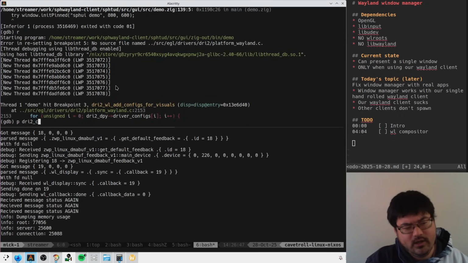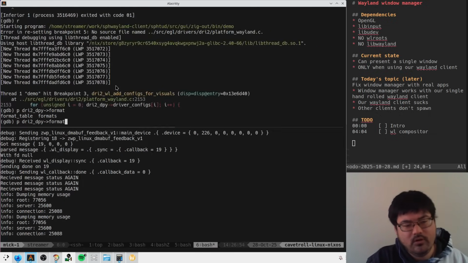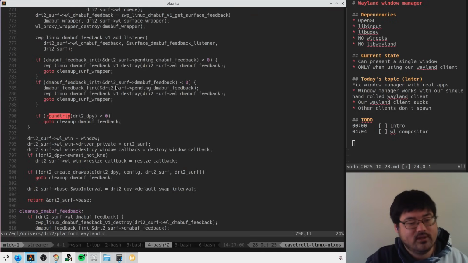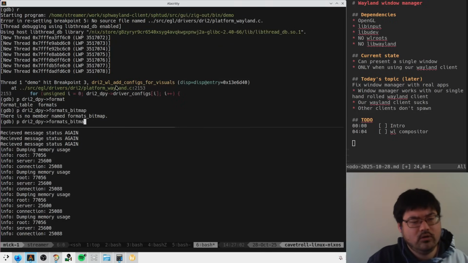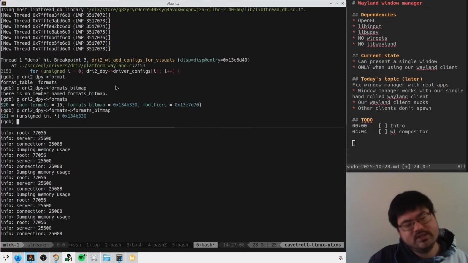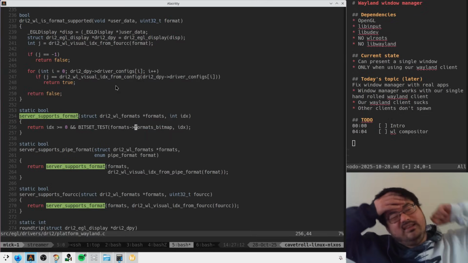DRI2 DPY bitmap. Was it formats? Bitmap? It's in formats, I think. Yeah. So I assume that this has to be a list of integers.